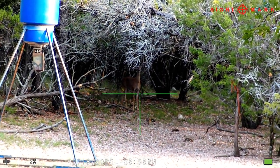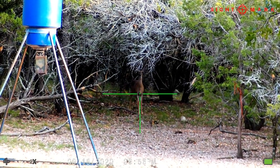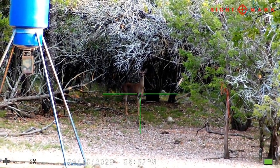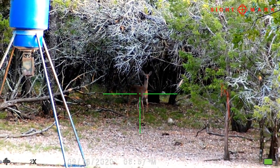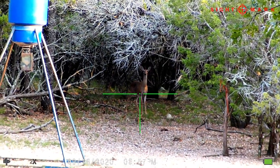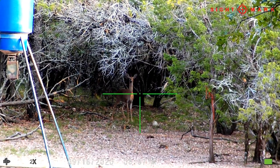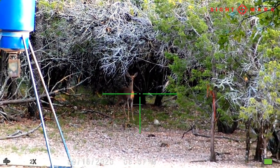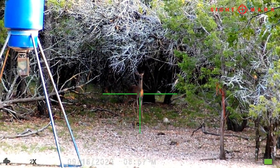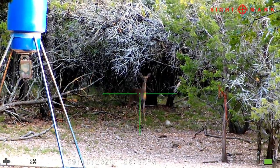Looking at the screen on the bottom left, you can see a little bullet icon with the number one — that's the profile. You can have about five different profiles, so you could use five different guns or multiple ammunition types on a single gun. I use a QD mount, so I can pop the scope off one gun, onto another, switch profiles, and it should work — though I haven't tested that yet. Next to the right is the magnification indicator showing 2x, 4x, 6x. Next to that is time and date, and off to the right you can see I'm working off a full battery. In the top right is the Sightmark watermark that appears on all videos.